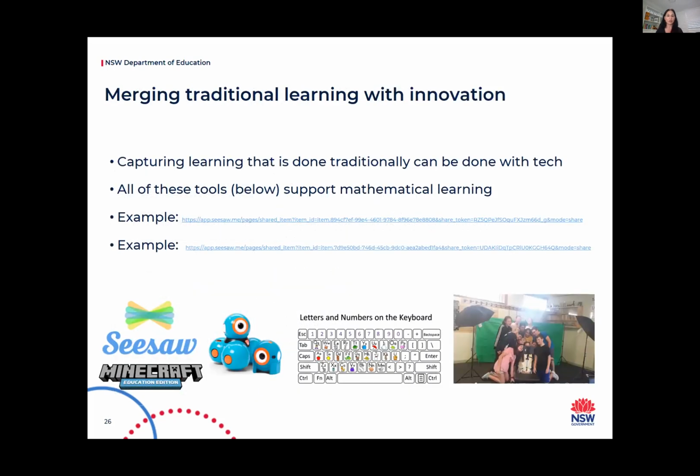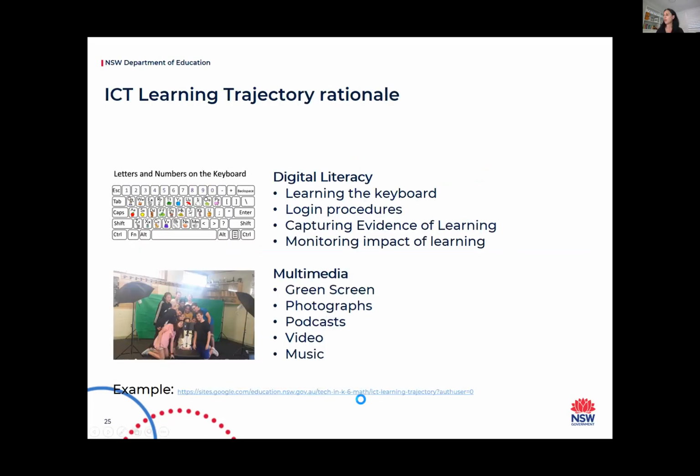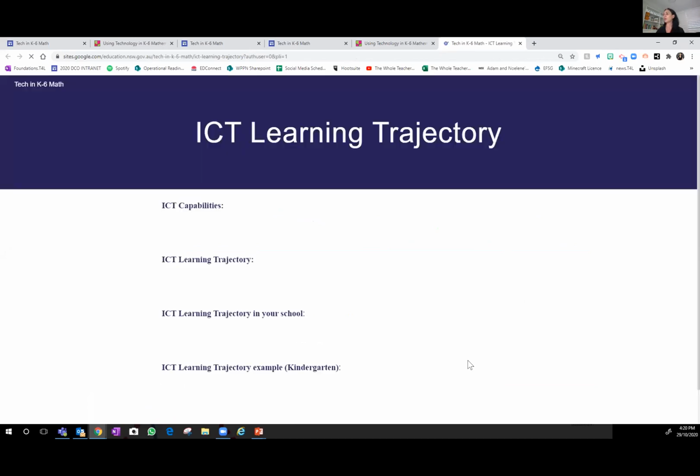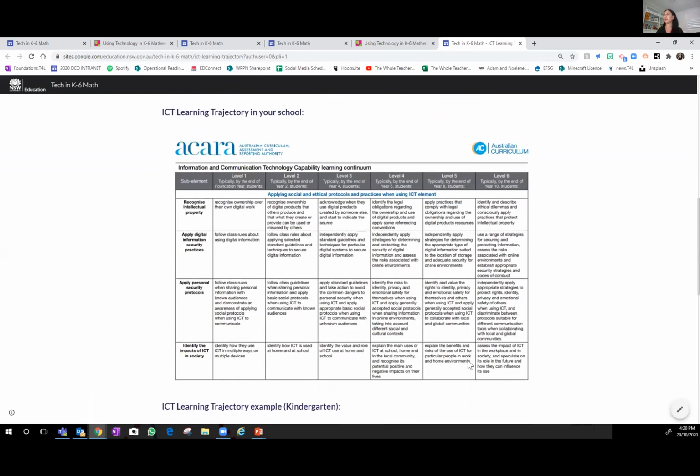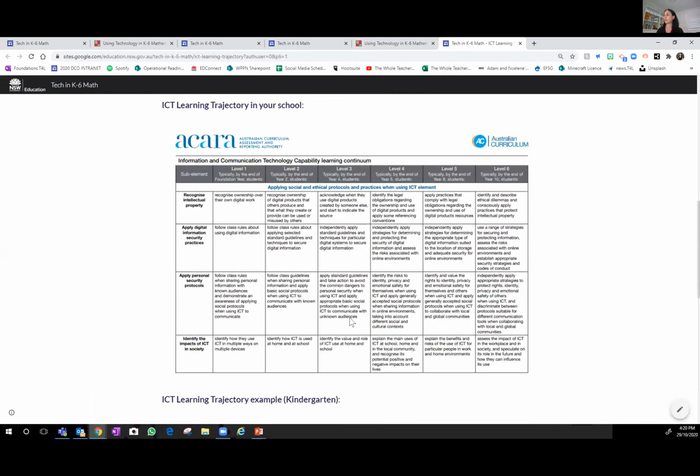Okay. Oh, hang on, there's an example there that I forgot to click on. Okay, so let's have a look here. I just wanted to go through another example for a learning trajectory. This again is on the website that you all have access to. So I'm just going to scroll down to the bottom. You've seen all that. This is for those people who have never seen what the ICT curriculum looks like, the learning continuum. This is what it looks like. It basically tells you by the end of each level where every student needs to be.